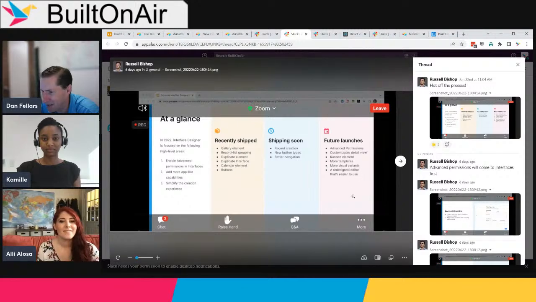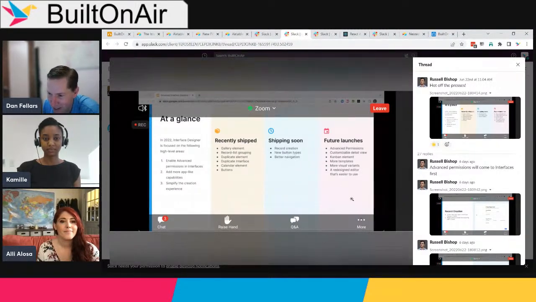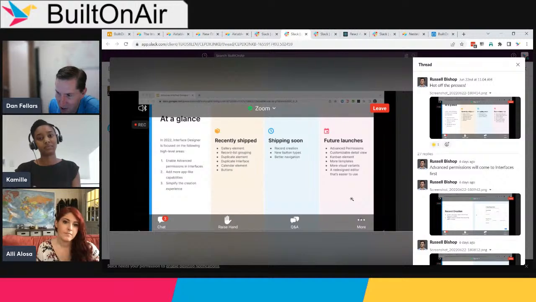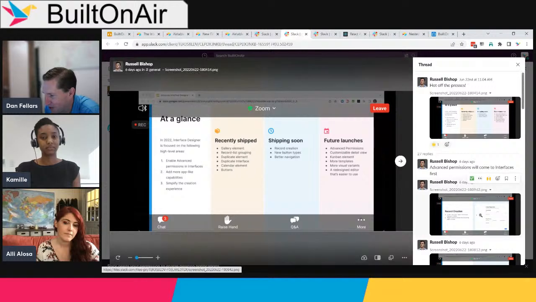Basically, what's coming next at a glance for Interface Designer: advanced permissions, app-like capabilities, and creation experience. Coming soon is record creation, new button types, and better navigation, and then the advanced stuff in the future.